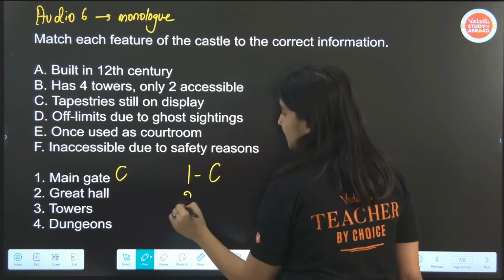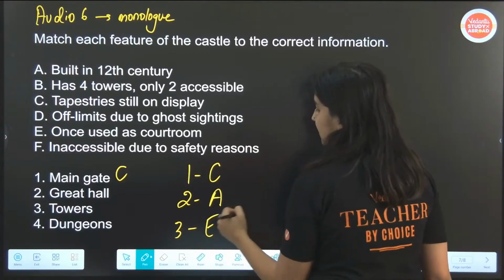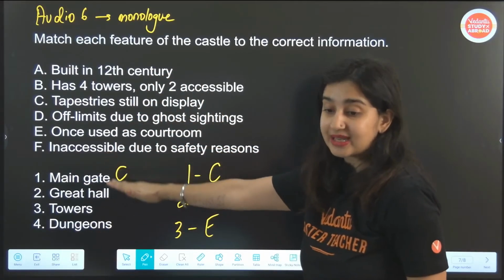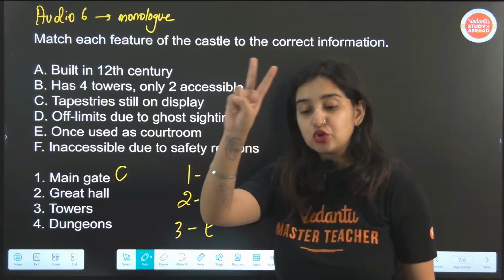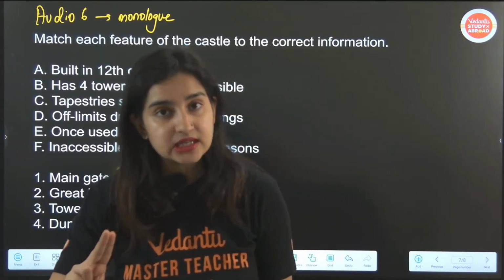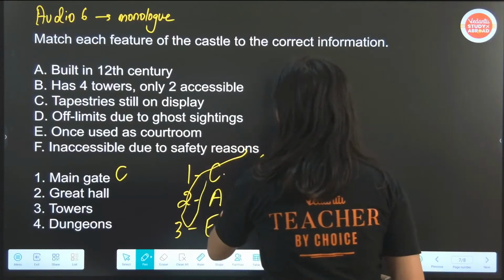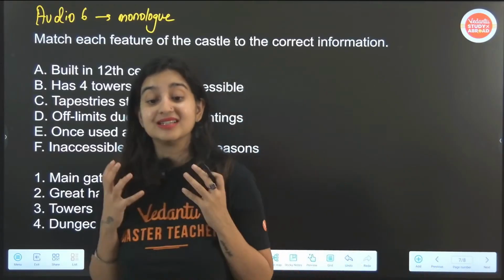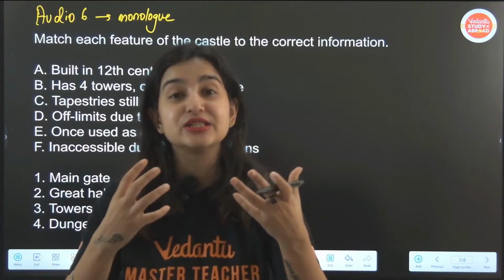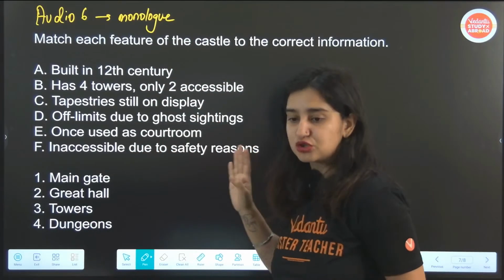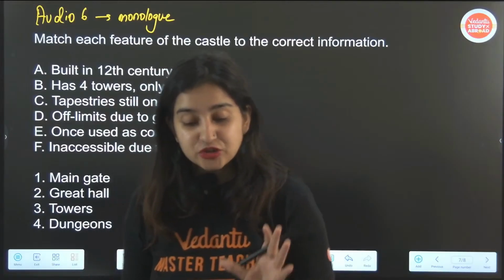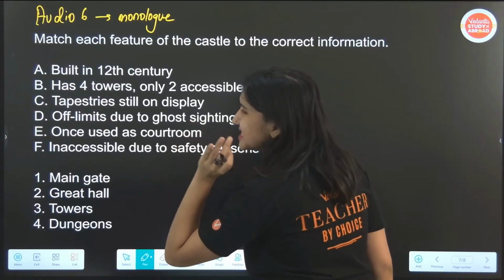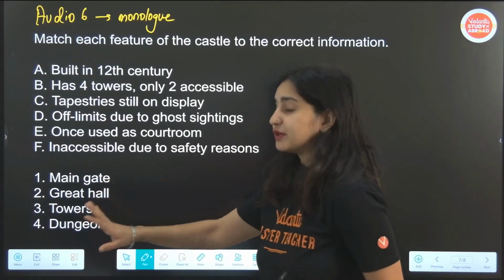So how are you going to give me answers? You're going to give me answers like this: 1C, 2A, 3E, whatever. Okay? And as you can see, there are 6 options here, but only 4 questions actually. That means 2 of them are distractors. Okay, and these distractors are going to be very good at distracting you. That is the trap over here, the trap of very confusing distractors put there on purpose to throw you off. Okay, so make sure you understand exactly which one of these applies absolutely to these different areas of the castle.